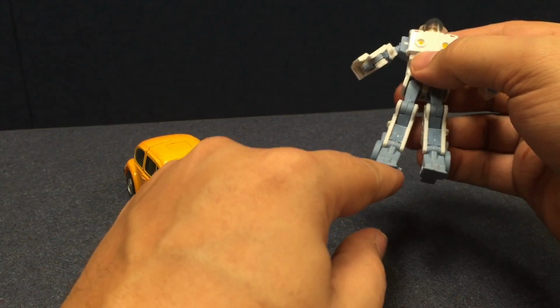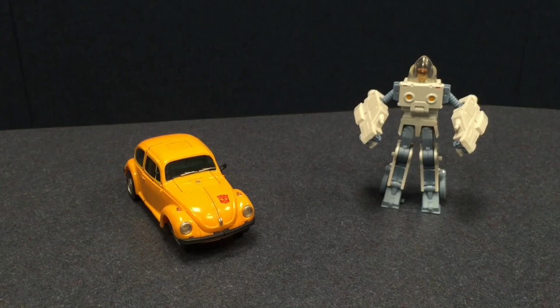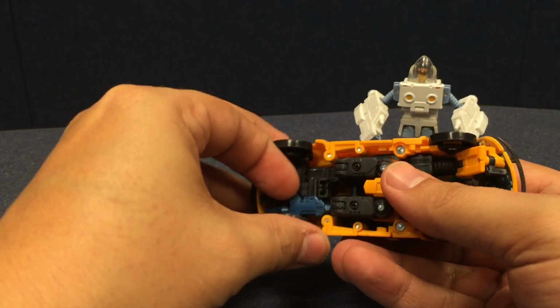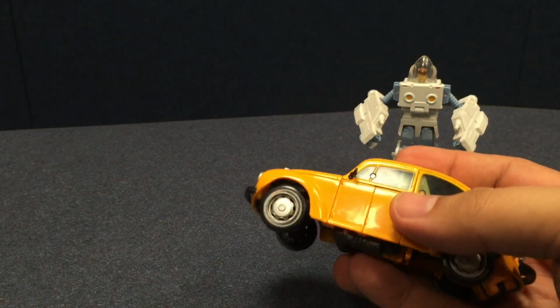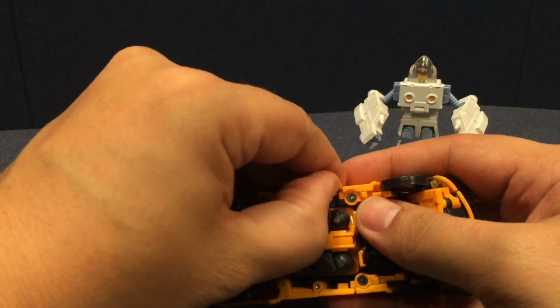He stands, and his feet are at a slight angle, so you get a decent A stance out of him once you've got him transformed. Now, Bumblebee, obviously, you pull out the hubcap, pop out the gun, and you just kind of pop him apart here.